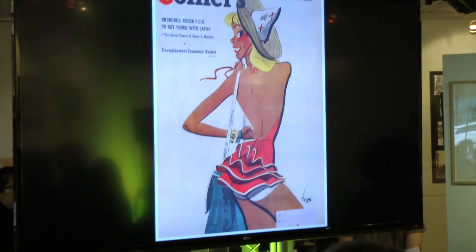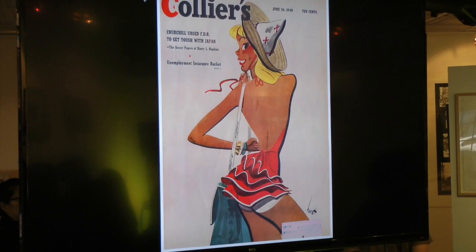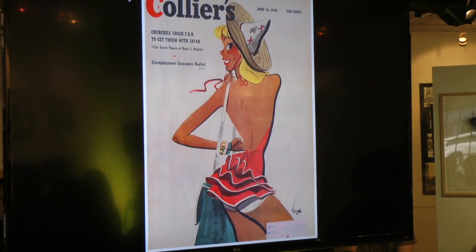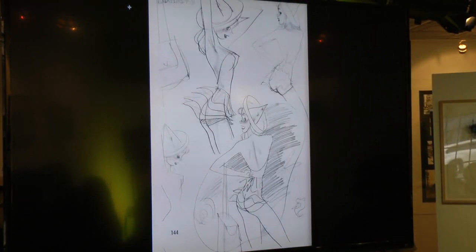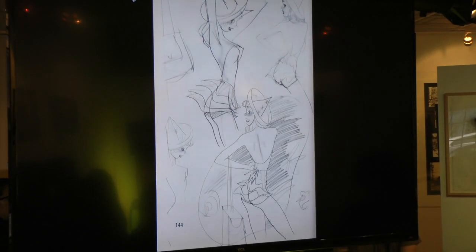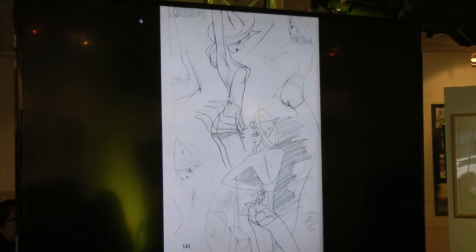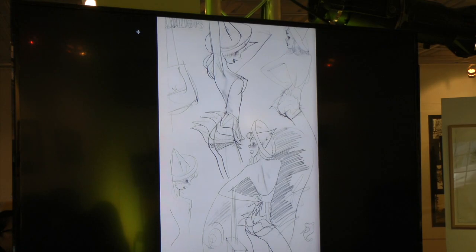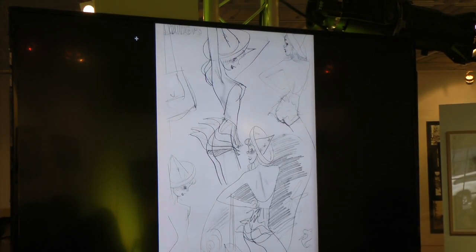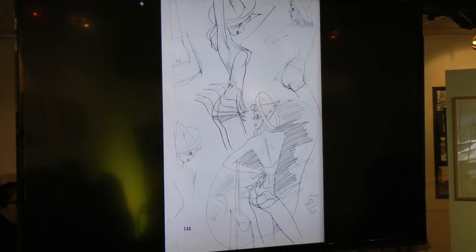This is one of the very first illustrations I saw of his, and it was in black and white. And it's my favorite magazine cover of all time. And these are his roughs for it, which were printed in The Art of Cartooning, one of the books I'd check out from the library. I studied these and stared at these for so long. The way he was able to capture in a single flowing line those forms and shapes and just so much life and appeal in it.